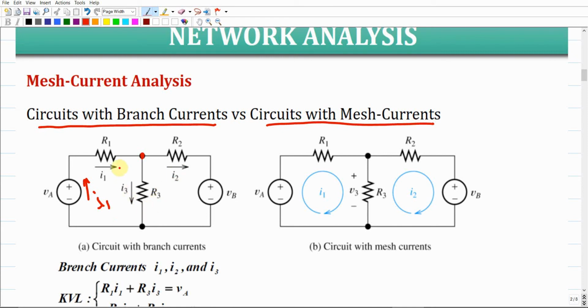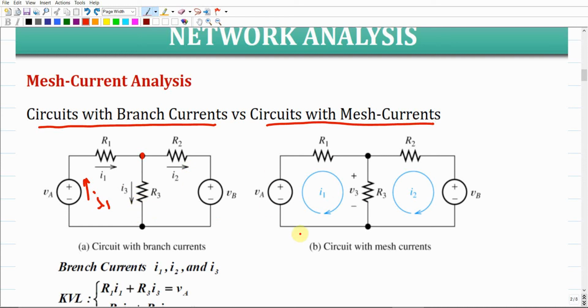And you should understand that the current over this branch or this resistance is already located over a branch. So we're going to say that the current over this electrical branch here is I1, the current over this electrical branch here is I3, the current over this electrical branch here is I2. Make sense? So this is what we used to do, especially for the first two methods.